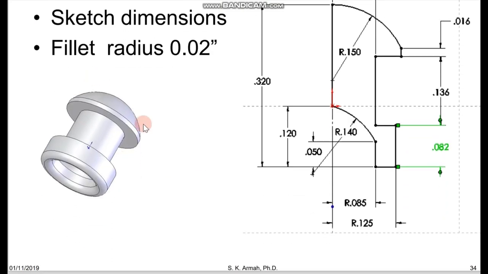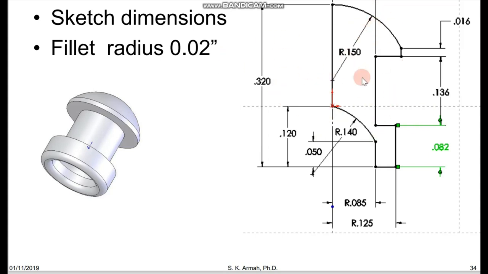So this is the feature we are going to draw, and you see when you cut the feature into half, you will see something like this. So this is what we are going to draw. Obviously, if you draw this and you revolve it, you get this shape, which is the rivet. So let's try and draw this shape that we have here.